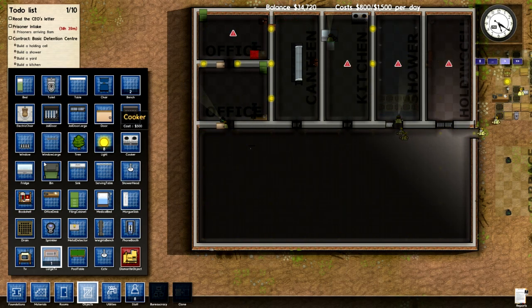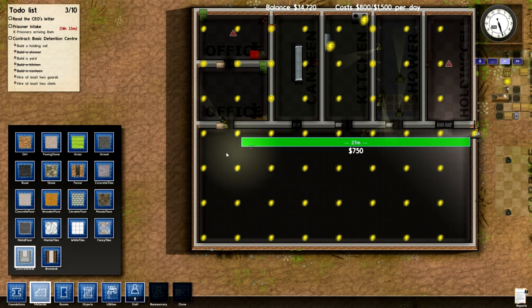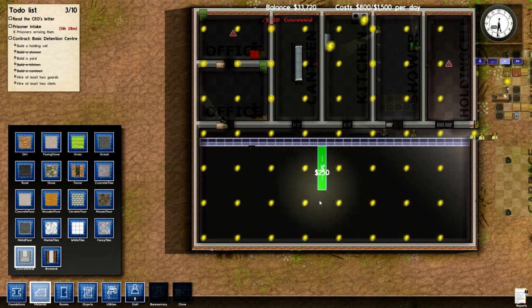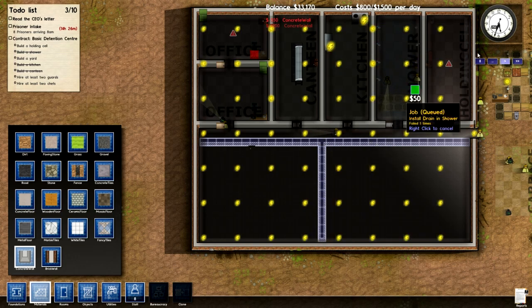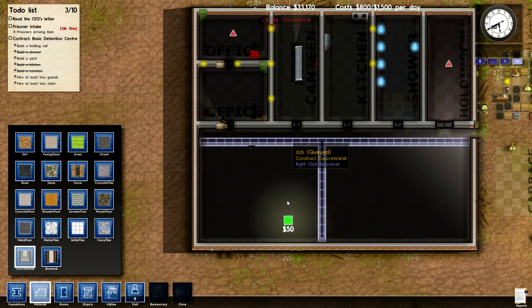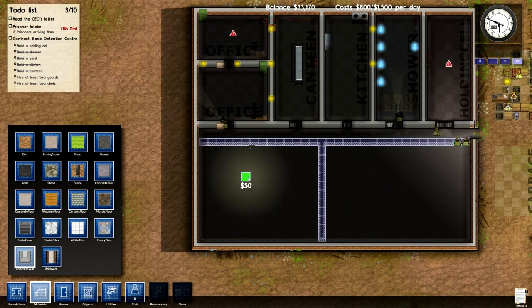We have no power, so what we're gonna do quickly is set up a concrete wall like so. And then we're going to create a utilities room for ourselves. So we'll make it reasonably big for now, just because it doesn't really matter. So we'll speed up time to get this room built. And we'll use this as our utilities room right here. So we're going to supply power and water throughout the whole prison in this room right here.